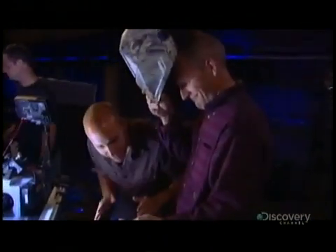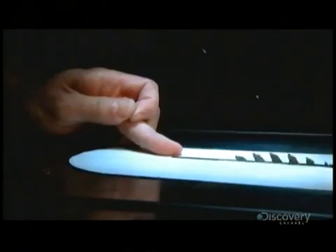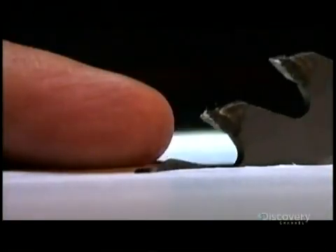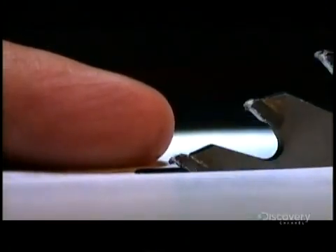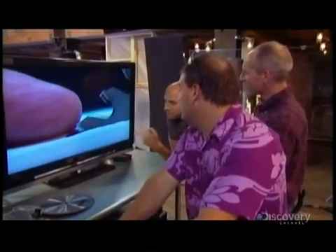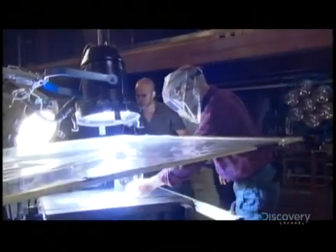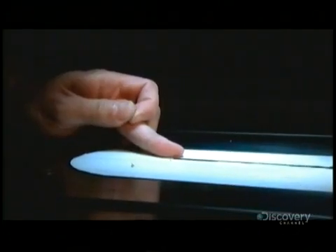You all right? Yep. There's no blood. There's nothing. Didn't hurt. This is a man who has faith in his creation. Now we bet you've never seen this before — a finger being shoved into a table saw. At least we hope you aren't one of those unlucky ten. We know the machine stopped and we know nobody got hurt. It felt a little like a buzz or a tickle almost. You're talking about your finger in a table saw and you're talking about a buzz and a tickle. We've done a lot of bizarre things in our lab, but somehow this demonstration of a man's faith in technology is one of the coolest. That was an unbelievable thing to do and you've proven your point.